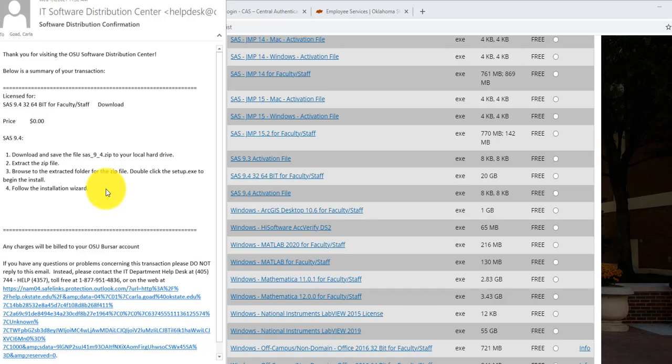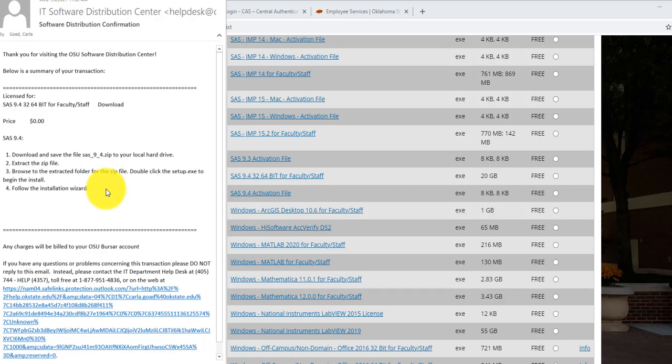At some point during the installation, you will be prompted for the activation file, and it may not say the word activation, but it's looking for a particular file. So the activation file, which you get in a separate purchase from the IT Software Distribution Center, you want to save it to your desktop or leave it in your downloads folder, but somewhere where you know where that's at.